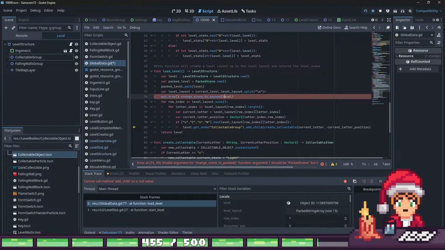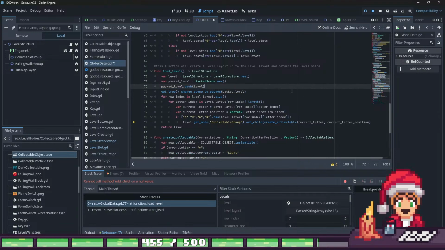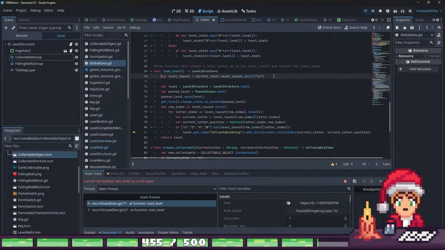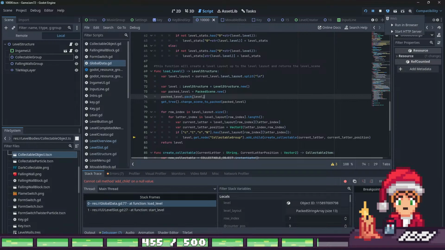And then we say pack level. And this one will copy over to here to keep a bit structure. This one, start. Let's see.